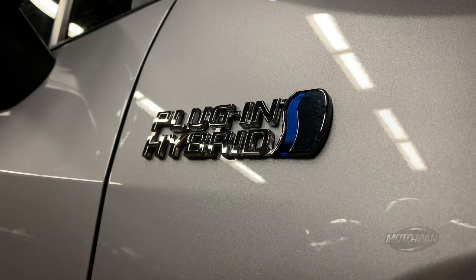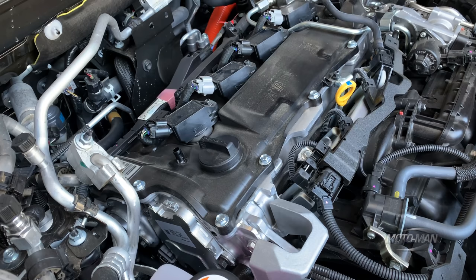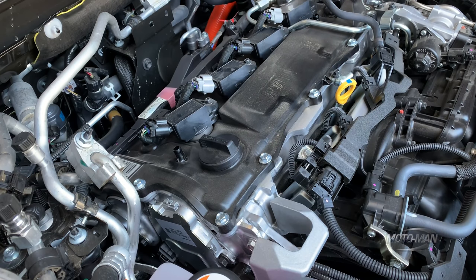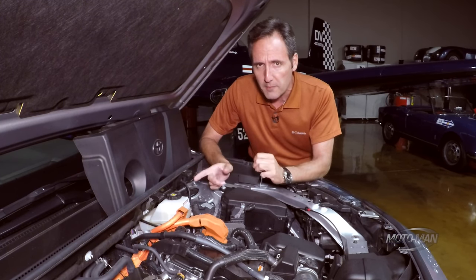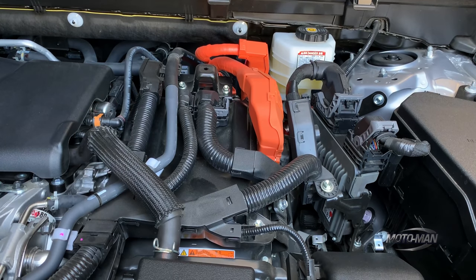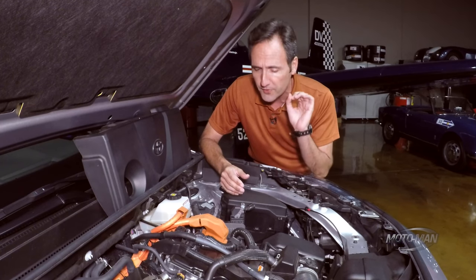Surprise of surprises, there's yet another Toyota with a parallel hybrid system. The base here is a 2.5 four-cylinder gasoline engine that runs on an Atkinson cycle. 177 horsepower comes in at 6,000 RPM. 165 pound-feet of torque comes in at a relatively aggressive 3,600 RPM. However, the saving grace here are three electric motors — there's one in the back, we'll talk about that later — and two up front. The key one does most of the work: 179 horsepower and 199 pound-feet of torque that comes in from zero.